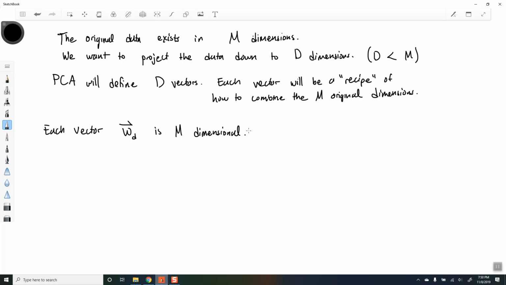Okay, so each vector w sub d is m dimensional, and the values in this vector w sub d are the weights we use for each of the m components, I guess m variables, okay?